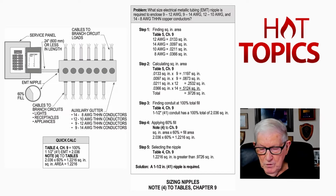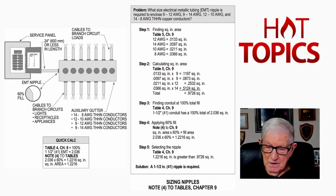But when you review the number 12 and slide across to the square inch area that you see there, then we're going to pick up, as you see in the illustration, 0.0133 as the square inch area. Now that's the 3rd column there that we would see where we'd have the square inch area. And we do the same for the rest of those conductors.